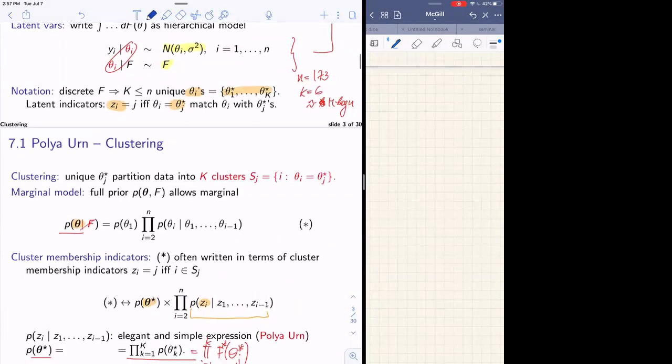Longer answer, I needed an excuse to introduce those latent theta i's. See the first two lines on the screen. I needed an excuse to introduce those latent theta i's because the ties of those latent theta i's define the clustering. And my excuse for introducing them was the convolution with the continuous kernel. But you're right, of course. I could have introduced the theta i's without any excuse, simply introduced them and that's it. So fair answer, you don't strictly need it, but it appears naturally when you have the convolution with the continuous kernel.